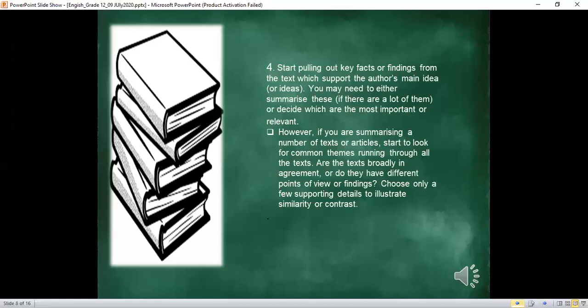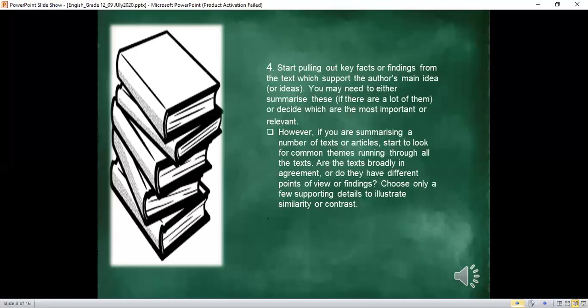So that's why the facts are not as important as the main ideas. You hold on to the main ideas and try to support them with facts, the way the author did in the article. But you need to be selective with the facts, because you can't take all of them, otherwise you end up having more to write.